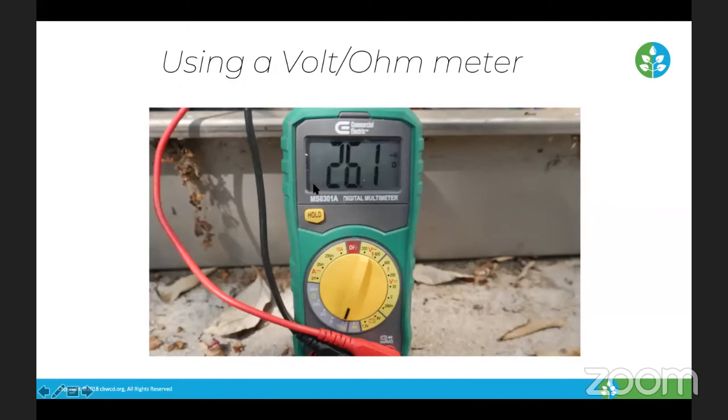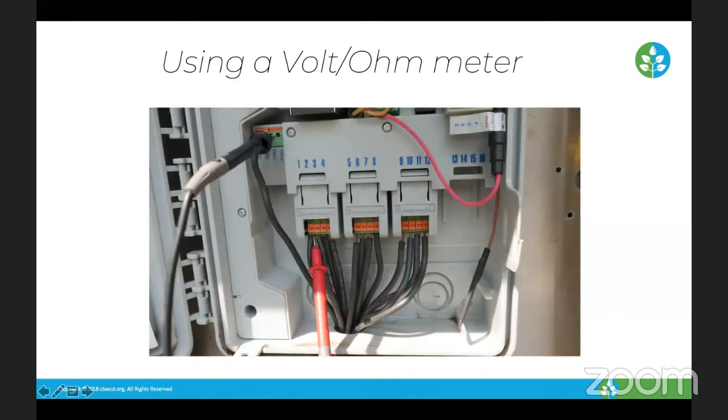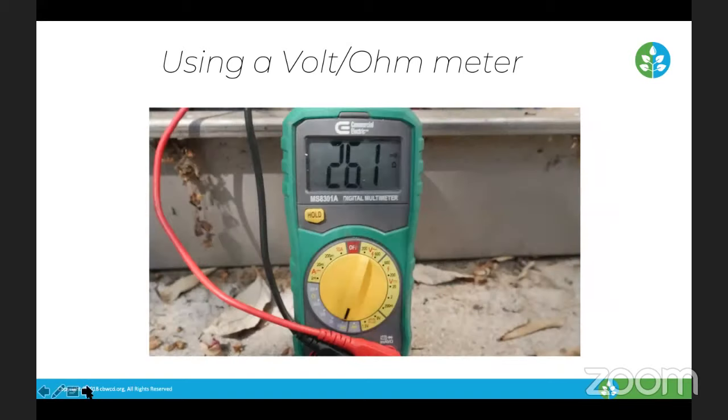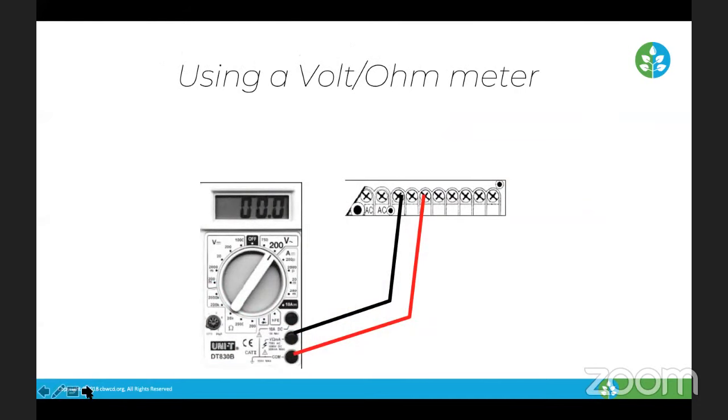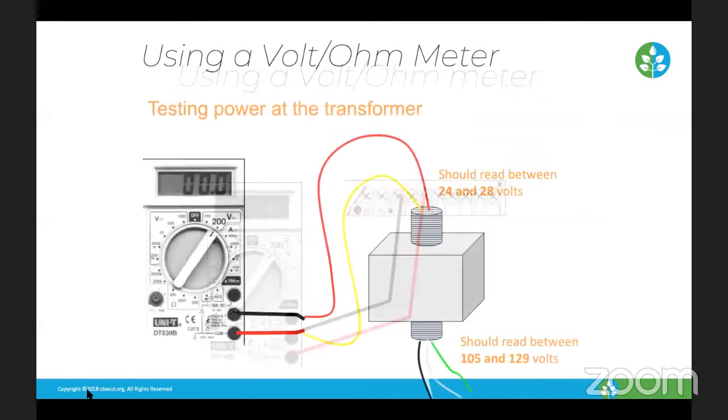That's another way. If you want to just do some easy maintenance on your controller, open up your controller and clean out any bugs, dust, or debris. If you have a multimeter, turn it to resistance, stick one lead in the common, and then go to each and every zone with the other lead. You can check the solenoids and check if there's a broken wire. Same example there.